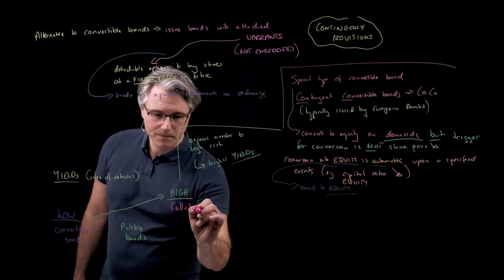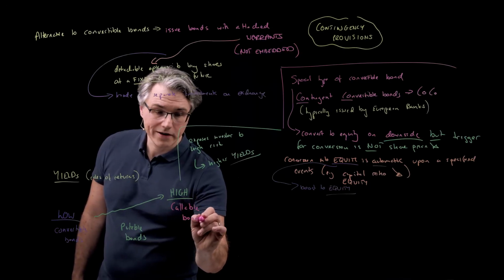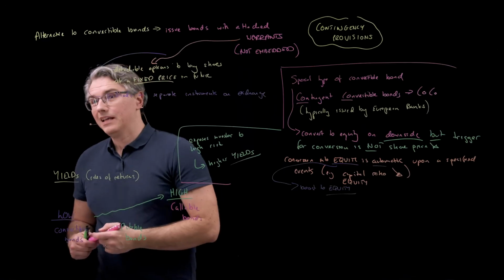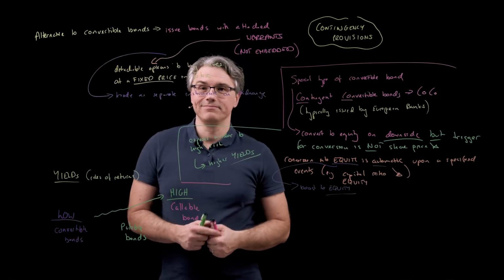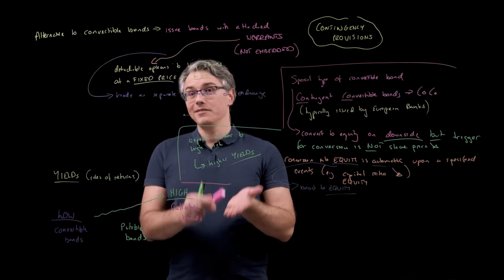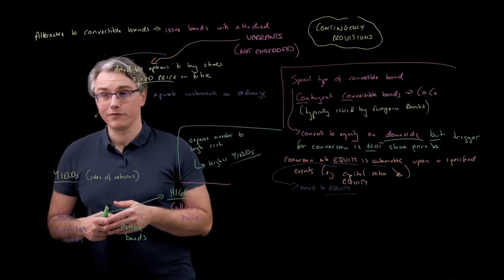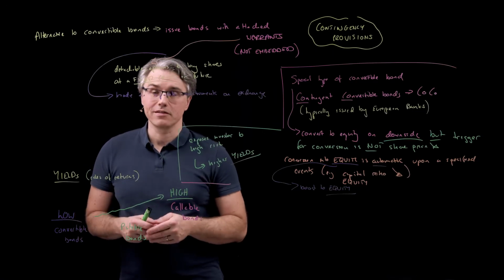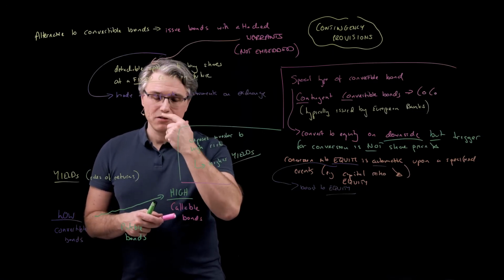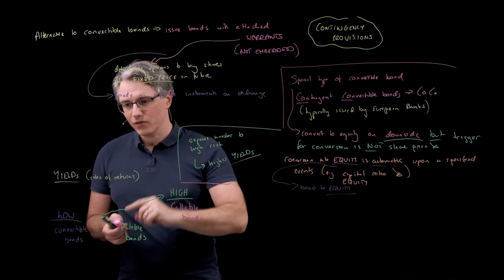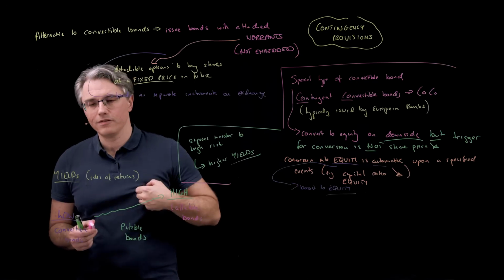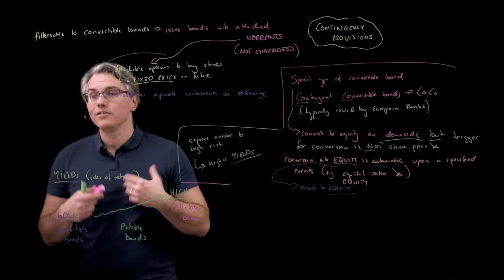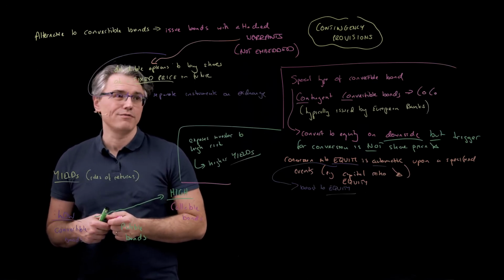However, yields ought to be high when we get to callable bonds, because callable bonds work against the investor when interest rates go down, and normally prices of bonds with fixed coupons should be going up. These bonds can be called back for a fixed price, so they work against the investor. So the yields offered on such instruments should be high to compensate the investor for the additional risk.